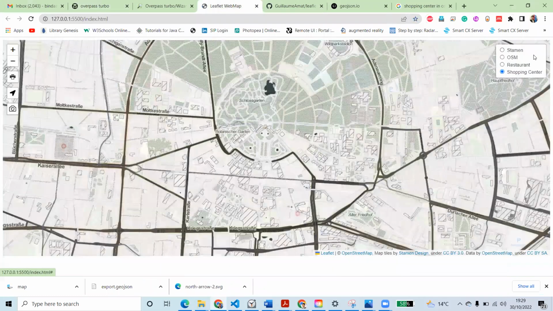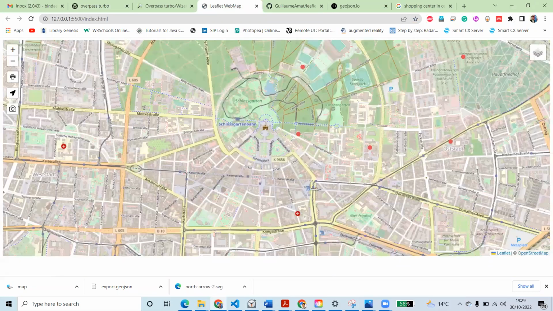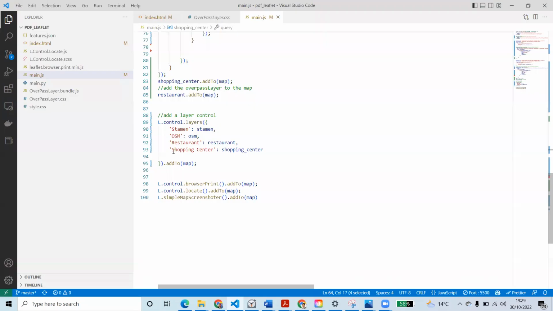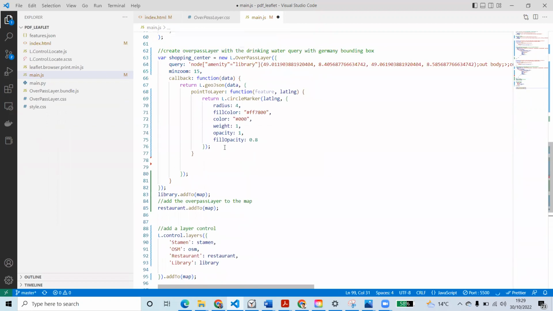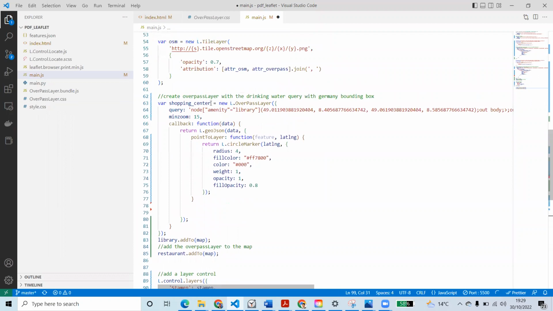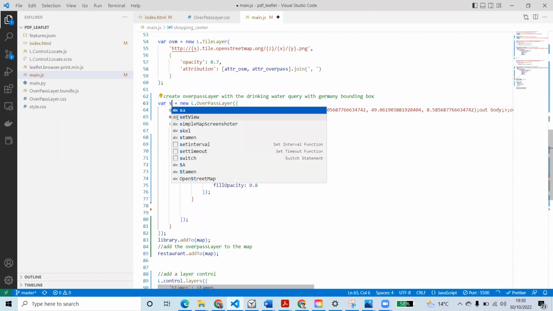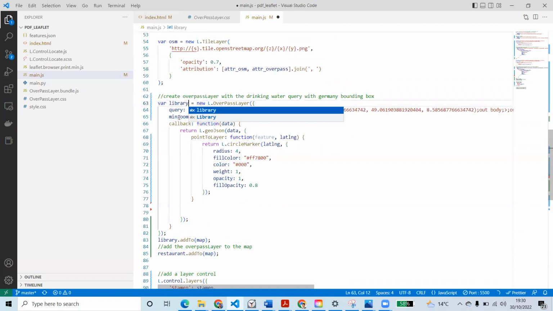So I close it. Restaurant, instead of restaurant, I'm going to use library to make it clear. Library, and here library, and here also library, and in this code also library.